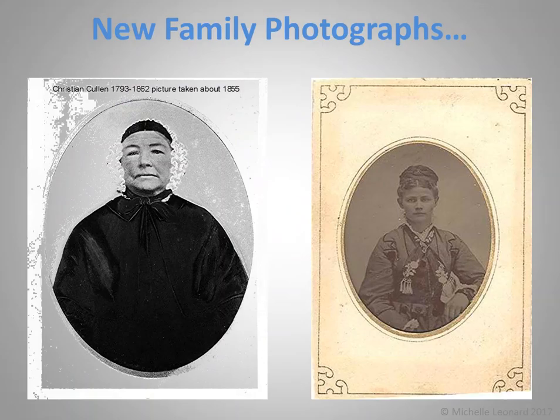As an example of what you can get when you contact your DNA matches, I contacted a confirmed cousin and they were able to send me these amazing pictures. This is my third great-grand-aunt taken in 1855, and that's her daughter beside her. I wouldn't have these but for DNA matching.